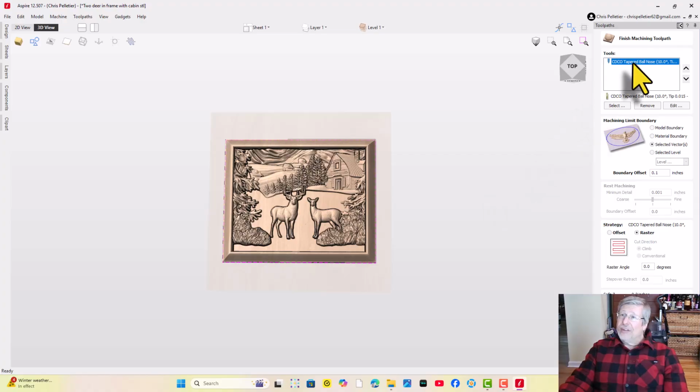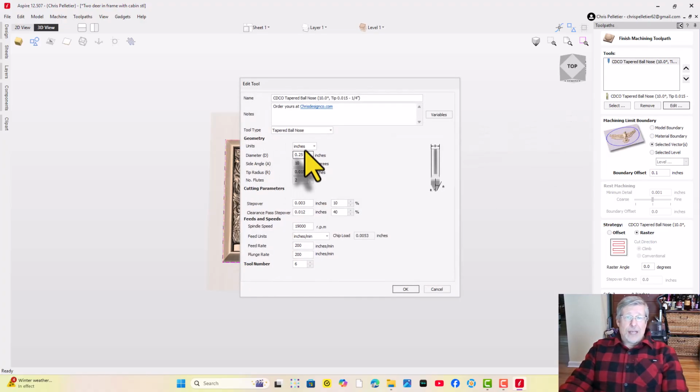finish pass, and I've got my tapered ball nose I'm going to show you. It's a 1/4 inch shank. The side angle is 10 degrees. The tip radius is 0.015 inches.